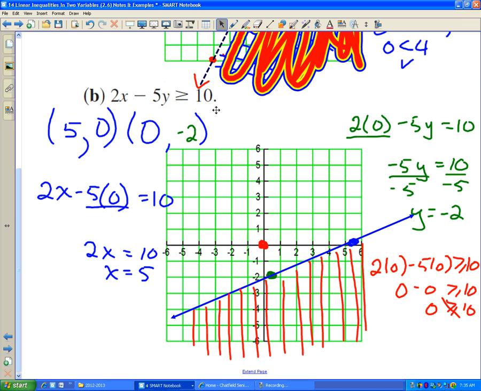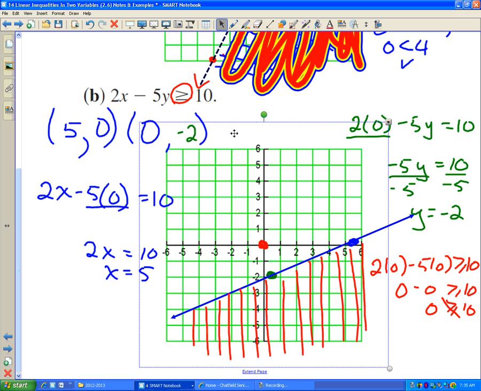You said this was greater than, so shouldn't I be just doing what's greater than the line? Well, that's the thing. I don't necessarily want exactly what this says, because if I solve this for y, I'd have to divide by that -5, and this sign would change. So I have to be very careful and not just guess at what it looks like.